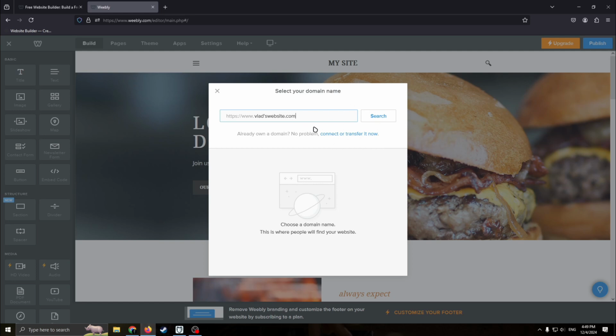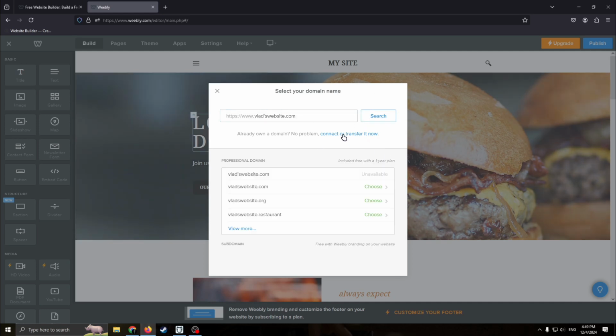And you can check whether this domain is available or not. Or if you already have your domain, you can transfer it. It's very easy. You can search, and as you can see, vladswebsite.com is unavailable, so we'll need to choose another one. For example, vladswebsite.org is fine, or vladswebsite.restaurant.